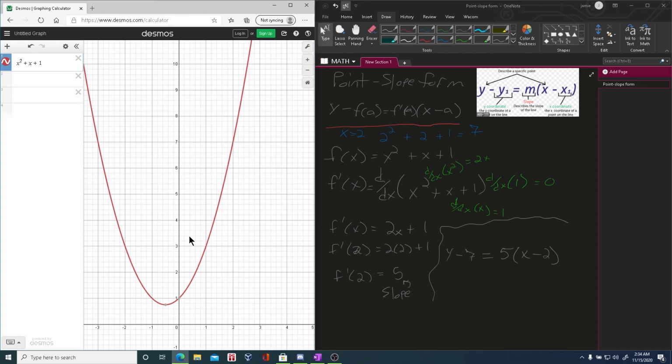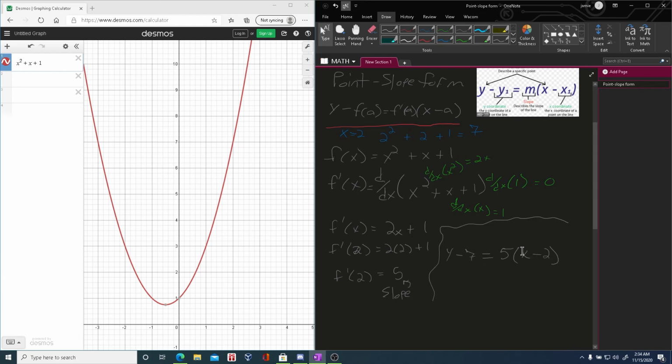We know that. But what if we wanted to see the tangent line? What if we wanted to get the equation of the tangent line everywhere that tangent line hits on the graph, other than just that point? So we know the point has a slope of 5, but what if we wanted to get that tangent line? This is how we do it. We take that slope that we got, we take the x and the y values, and we plug them in here, and we just crunch away and do some algebra.